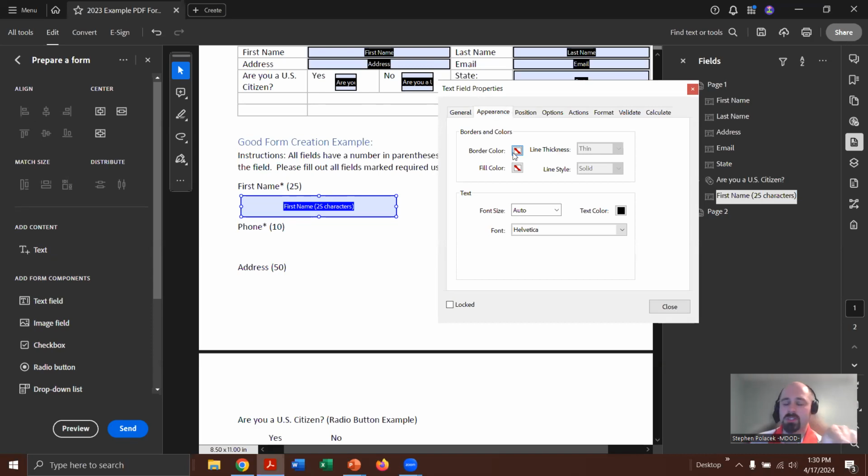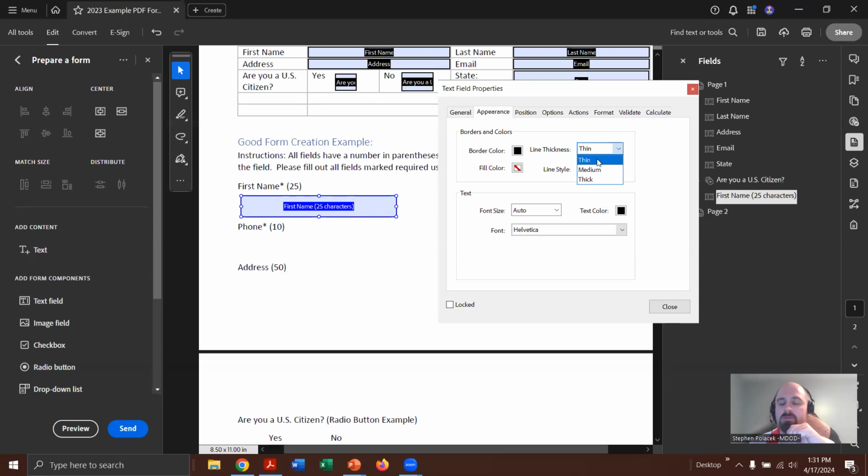Now, this is because this is just floating in space here. I kind of want to add something to show people where this field is, just as another indicator other than color, because someone who's maybe blue-yellow colorblind might struggle to see the form field. Or if they're just tabbing through, when the tab or the cursor enters that field, that blue background disappears. So I want to make sure that they have some option to see it.